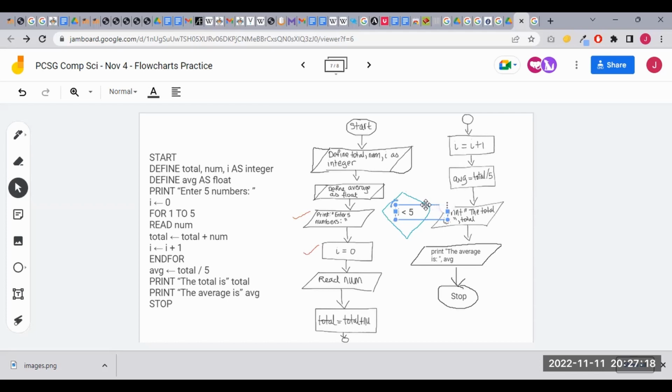So I'll route this from here to up here, come down, go in, and once it is true, it will read down into here, where you'll read num with a parallelogram.